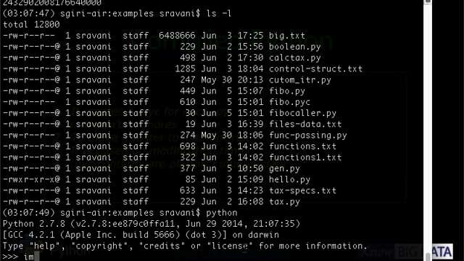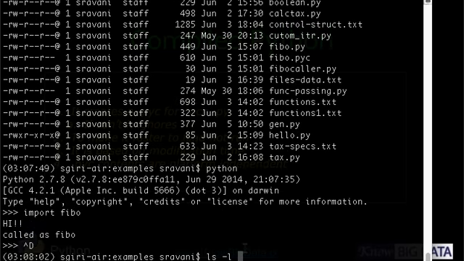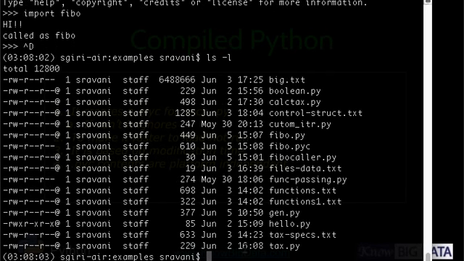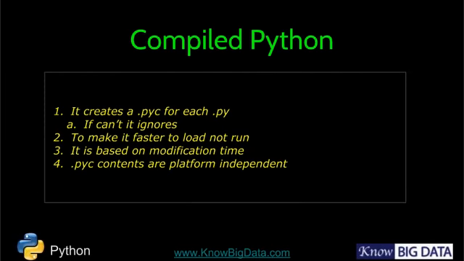But import fibo. Yeah, modified, right? So whenever you import a module, as soon as it's loaded, with all the things that are inferred, it saves it into pyc.